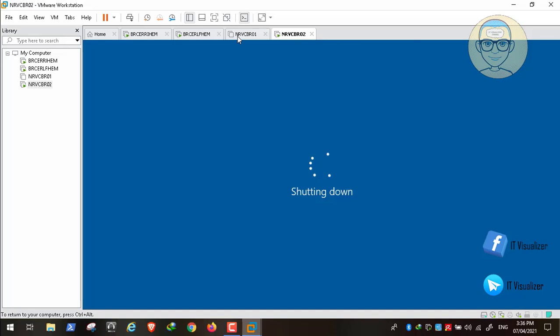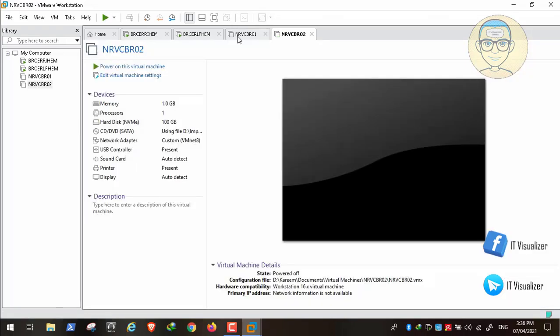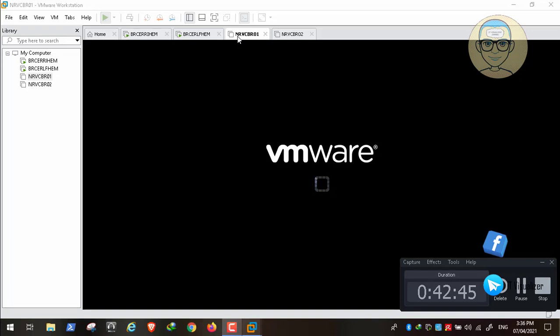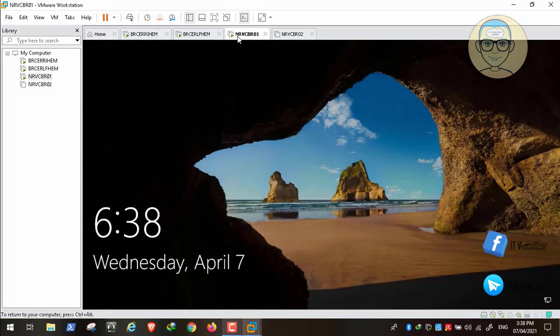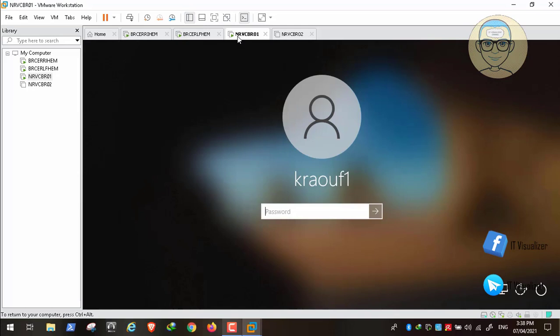So we will open the other one, and then open it, and then we will check, or we'll do the same. We will open this Windows, and then we will see if it takes IP address from the DHCP, and then we will join it to the domain, and then we will try different users on this machine and see the different group policies and Active Directory login script. Anyway, we have done this with the LTSC, and we will do it also with the Windows 10 version.